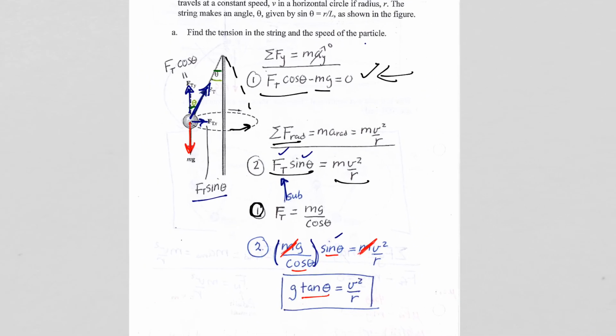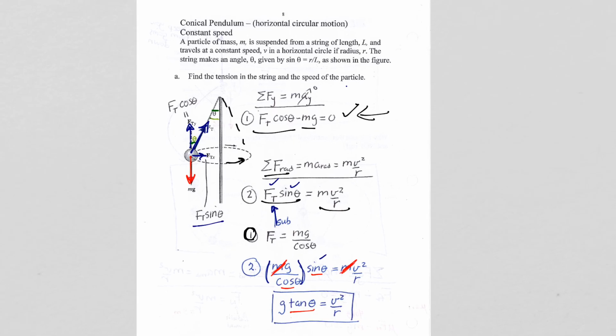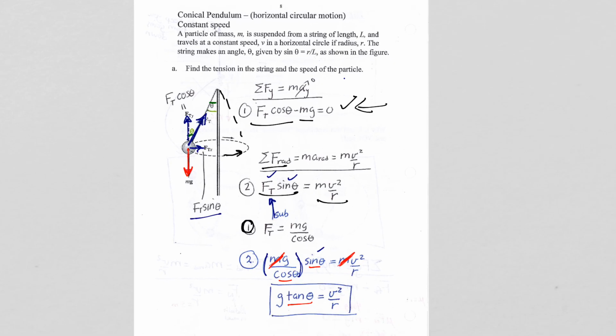Now, this is definitely not a formula you want to memorize, but you want to understand how the analysis, the force diagram, and looking at the circular motion relative to the equations we have to use in Newton's second law allow you to very quickly derive this equation, if you need to. You're going to have some homework problems looking at circular motion, and hopefully these examples have helped you out.